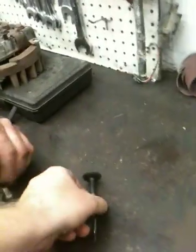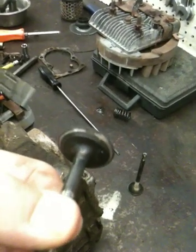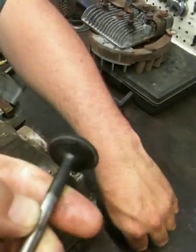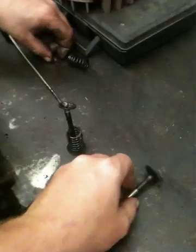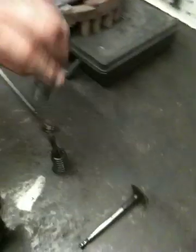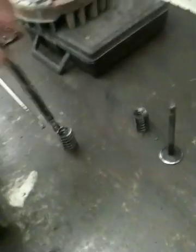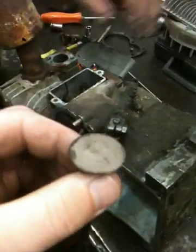So I just wanted to show you something on here. You can see that there's a little black spot that will slightly reduce your compression, from not sealing properly. That's the intake. And where's the exhaust one? Okay, it's just sitting there. And let's see how the exhaust one is. It looks like a lot of carbon buildup. Is that what that is? Carbon deposit. You'll see that on every exhaust valve.